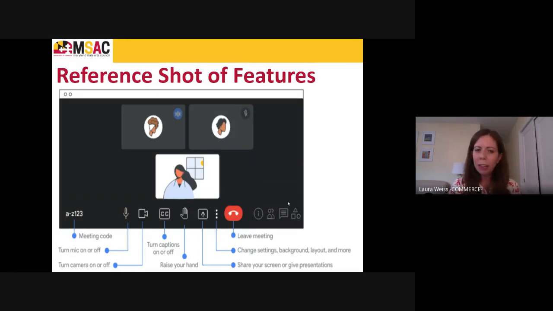There is also one other important part to point out. That is the chat box, which Emily is circling with her mouse there. It's a little quotation box icon. You can feel free to put in questions, comments, anything like that into the chat box. We will be monitoring it. And just note that everyone can see your comments and questions. It's not private between us.